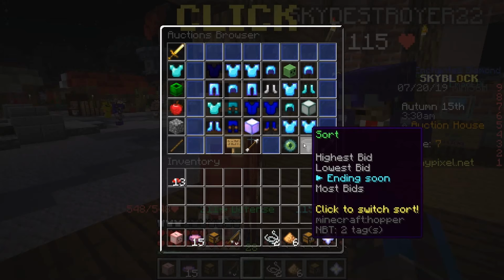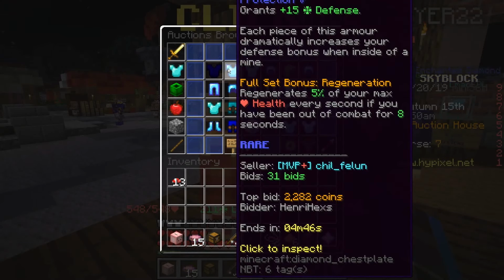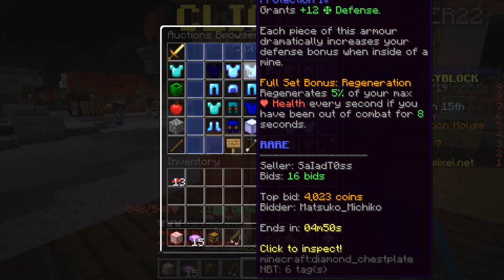It always starts off on the highest bid, which is kind of ridiculous because nobody ever bids the highest bid unless you have a super incredible valuable item, but I do not have that much money. I only have 7 coins. So as you can see right here, everything that says full set bonus regeneration is a piece of miner gear, and that is what we're aiming for.